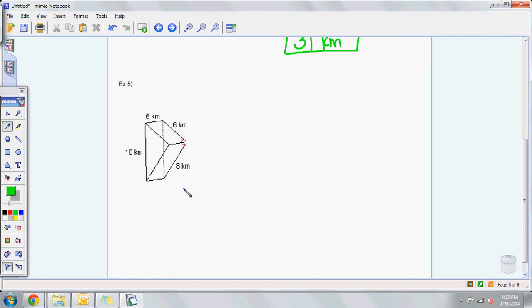Okay, if you're coming back to me, I'm going to give you the answer here. If you didn't get it correct, I want you to either figure it out on your own why you didn't get it correct, or I want you to raise your hand and ask why. Okay? So 144 kilometers cubed. If you did it, give yourself a pat on the back. If not, that's okay. Just call someone over and get some help. All right, you're going to do lots of practice. Good luck to you, and make sure you take your time when you're doing these.